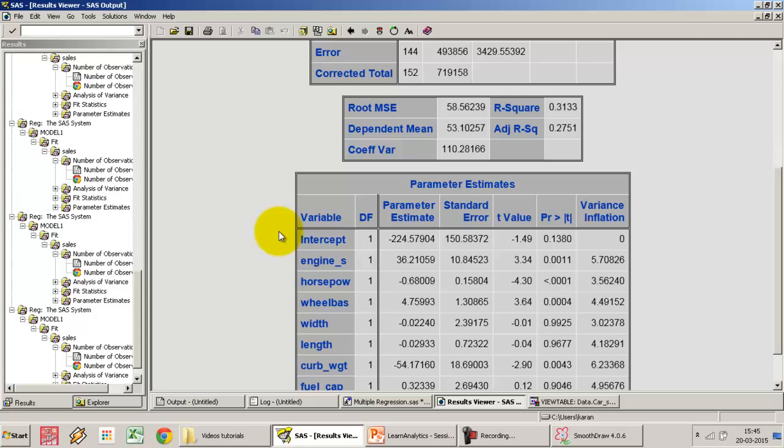While 5 may be excessive, because when I use a VIF cutoff of 5, I actually remove variables which are driving down my R square. So I have an R square of 31%, and I finally select a model which has an R square of around 22%. However, if I leave these variables in, I can still get up to 30% of the variation explained, but I will have to live with a little higher collinearity than I may be comfortable with. So again, there's a give and take over here. There is no perfect model as such.